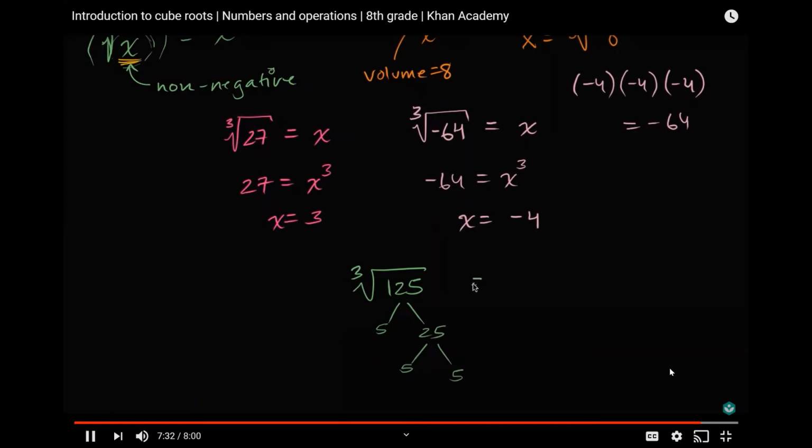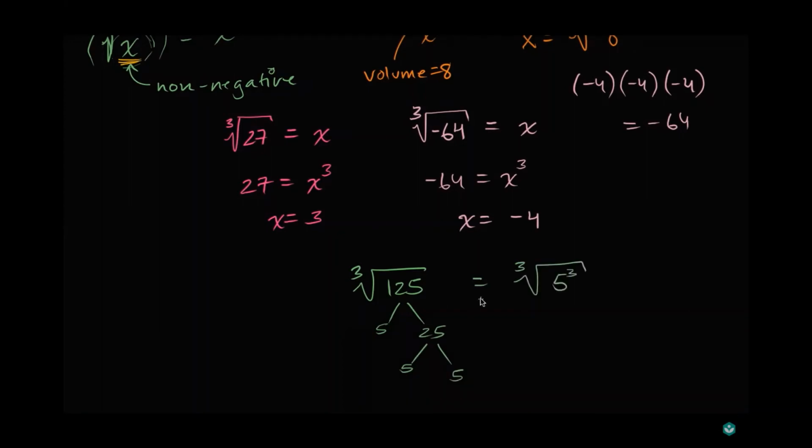It's the same thing as the cube root of 5 to the 3rd power, which of course is going to be equal to 5. If you have a much larger number here, yes, there's no very simple way to compute what a cube root or a 4th root or a 5th root might be. And even square root can get quite difficult. There's no very simple way to just calculate it the way that you might multiply things or divide it.